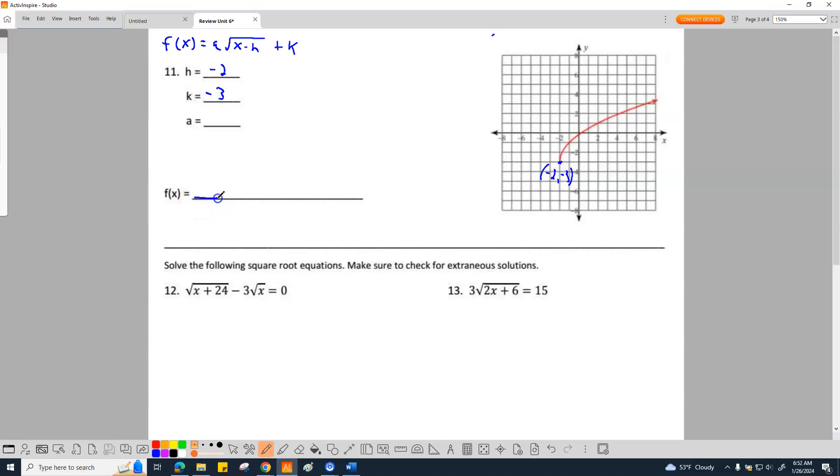And now I'm going to get my skeleton set up. I'm going to leave that blank because I know an a has to go in there. And then I'm going to write my x. What do I know about my h's? They lie. The x's together, they lie. So I'm going to make sure that this negative 2 turns into a positive 2, but my k's tell the truth.